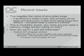And I just bought a Mac Mini just to test this stuff. I set the password to pwn, and it's all over the swap file, everywhere you can imagine it. So you could pull out the encrypted swap key if you're interested, and you can basically reconstruct the state of the machine at the moment at which it was put into a sleep mode. And this is for any laptop.